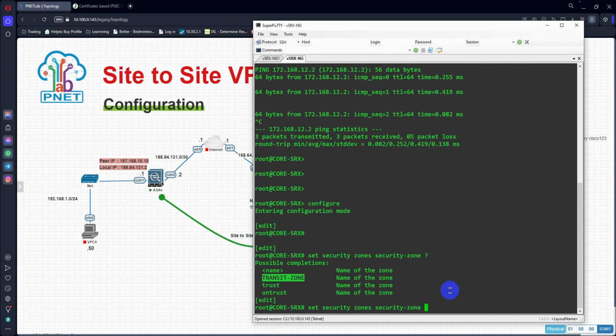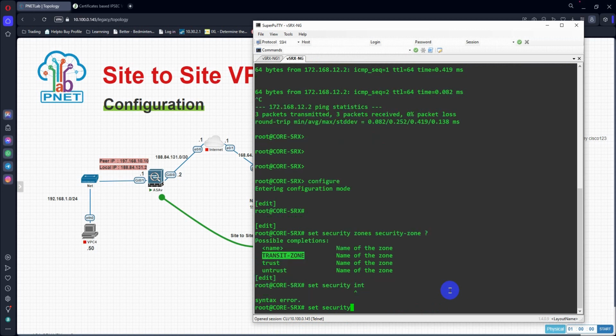But if I just apply this to the interface: set security zone security-zone transit interface ge-0/0/0.